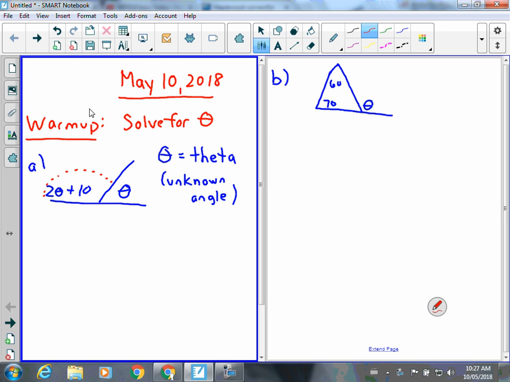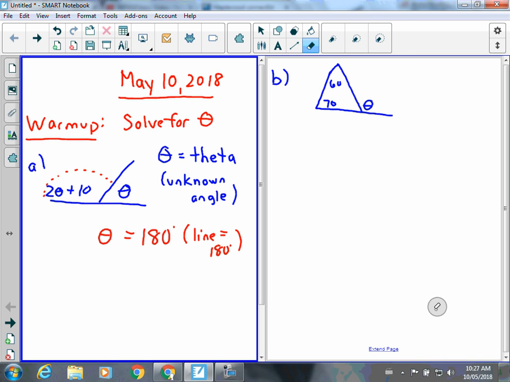I'm going to write it down, though, in a math teacher's way, okay? So what I would say is, I'd say 2 theta plus theta plus 10 equals 180. And for the equal, I'm going to write on here, a straight line equals 180 degrees. But you're exactly right. The algebra is 2 theta plus theta plus 10 equals 180.